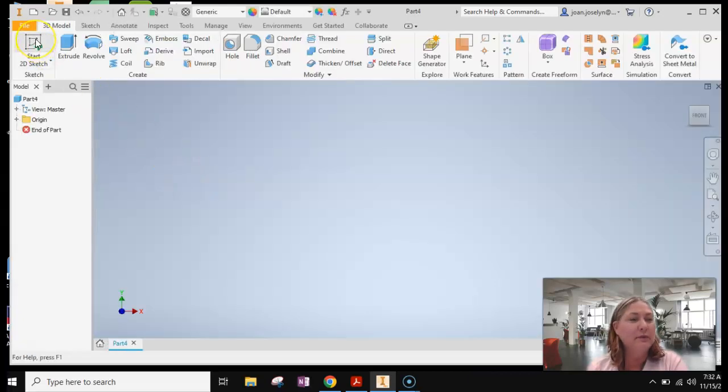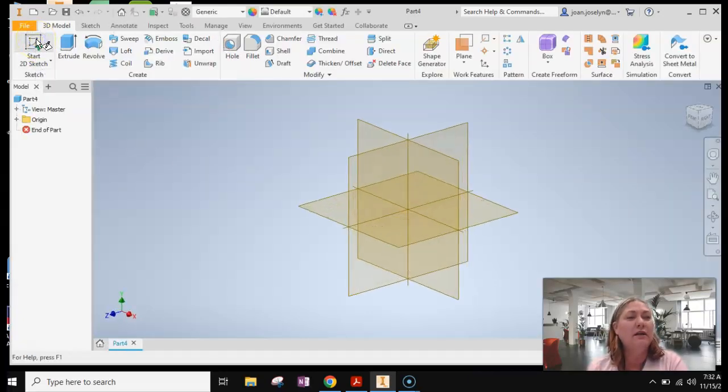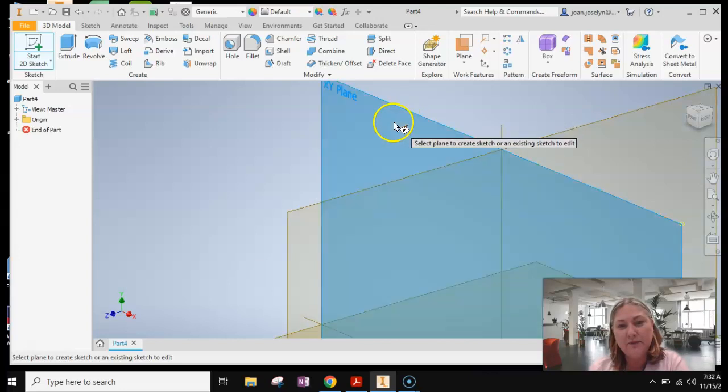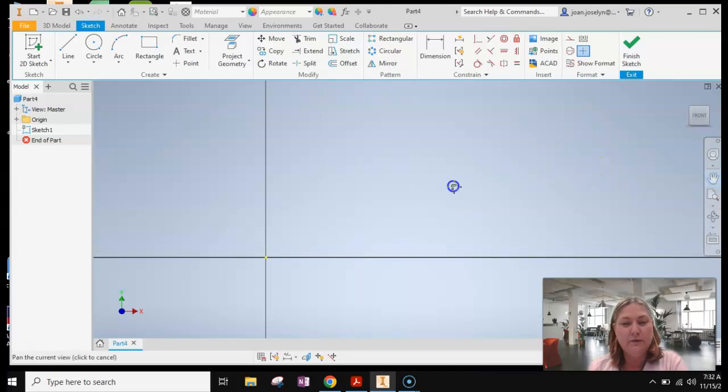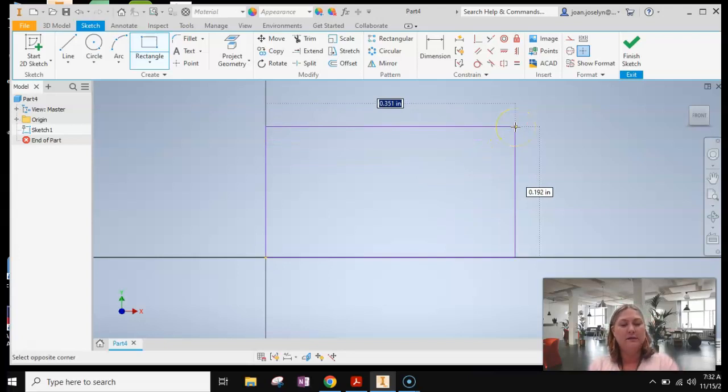I'm going to work on the XY plane, top left. Left click on the Start a New 2D Sketch, and I'm going to select this XY plane right here and get started. I'm going to use the pan tool to move it over in front of me, hit escape to get out of the pan tool. Simple rectangle tool, top left, hit the origin, click to the right, and we said it was 10 boxes, so 5 inches. Tab, I can tab to toggle in between.